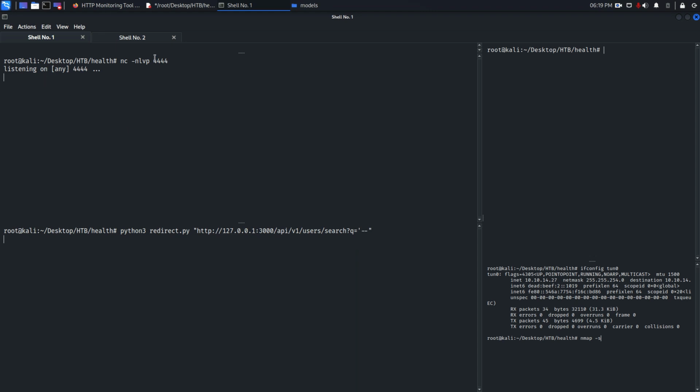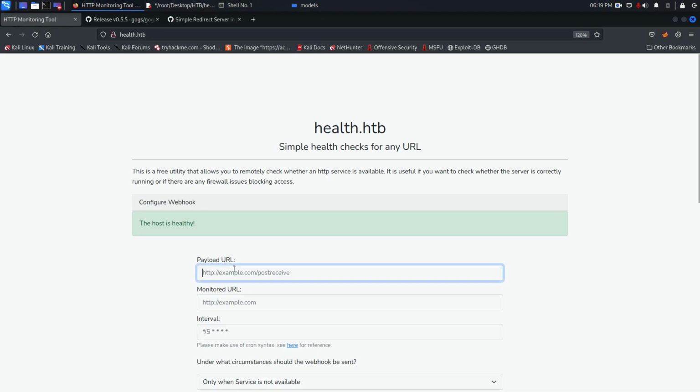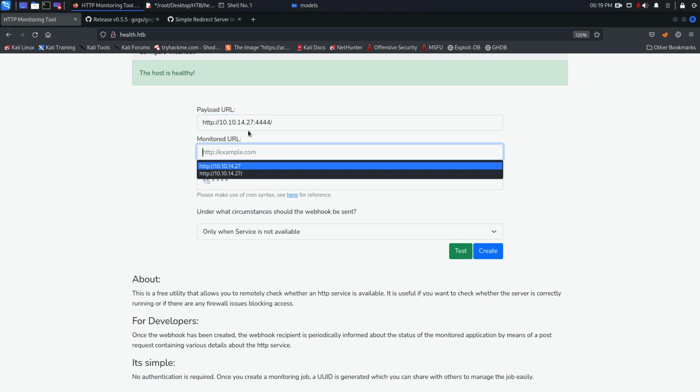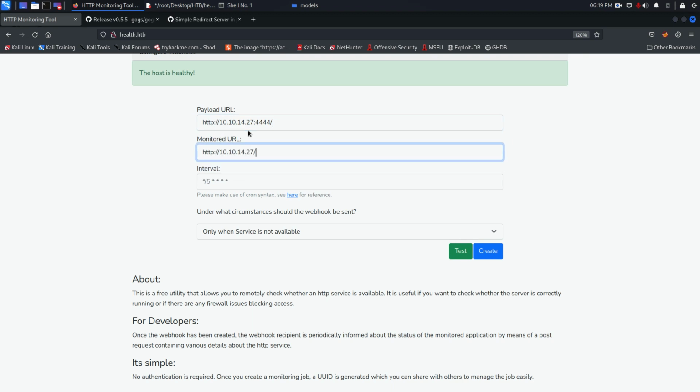Okay, because we are going to specify this port on the payload URL. So come back here and put this here, put that here, always, and let's test this.